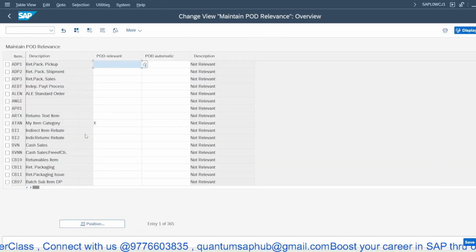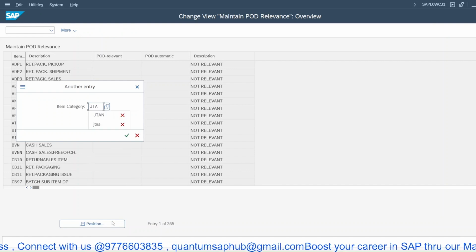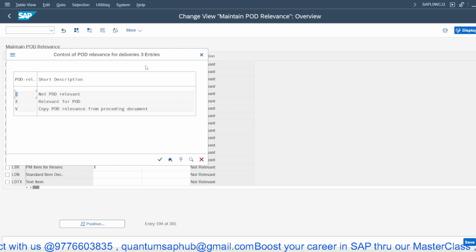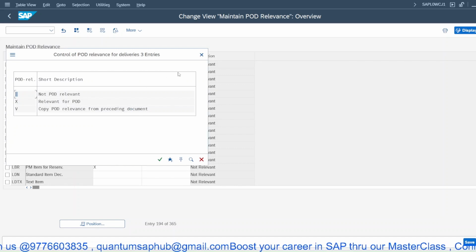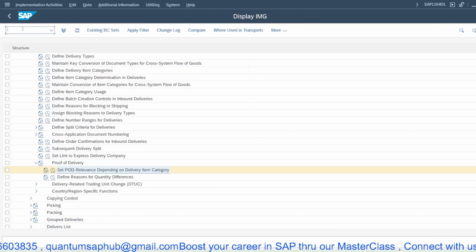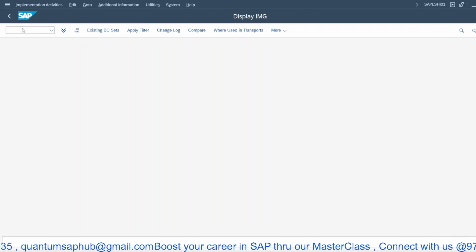So here you need to check item category, and it is marked as relevant for POD. It is already marked. So what we need to do is go for creating a sales order.